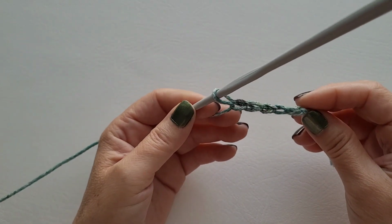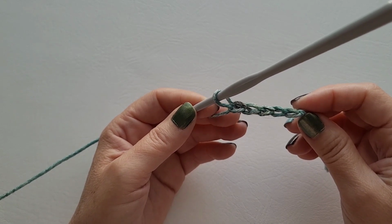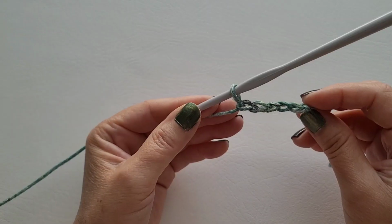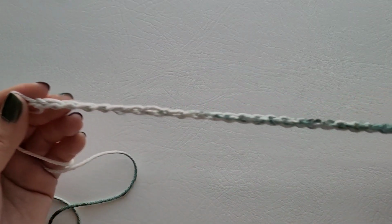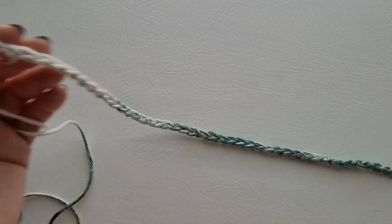Keep your chain loose as you go. And keep track of how many you have, because we're going to do 52. So when you finish 52, I'll meet you there. So now that's how we did our 52 chain, and that's how we look.